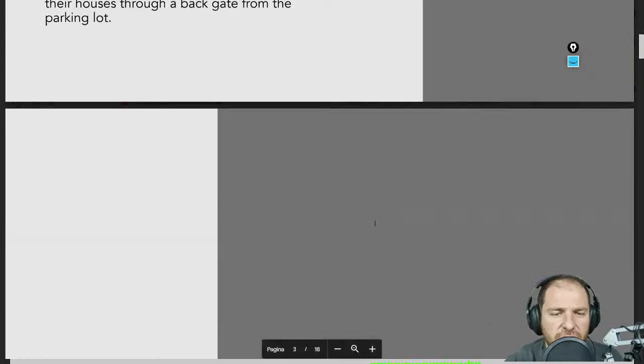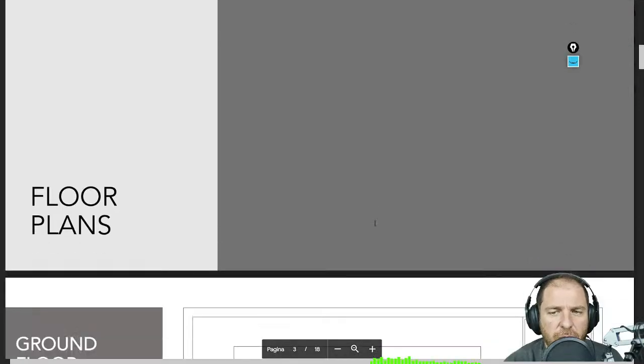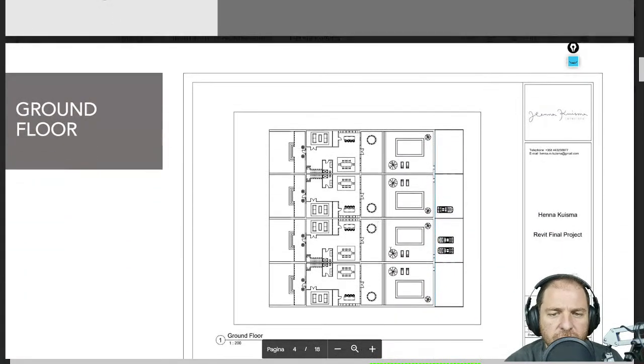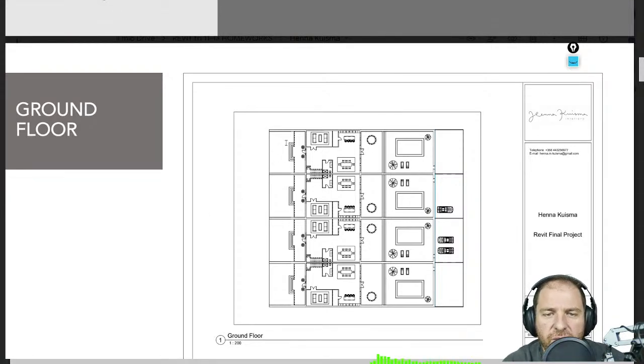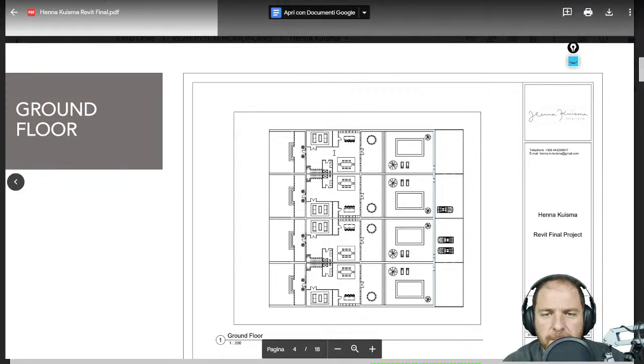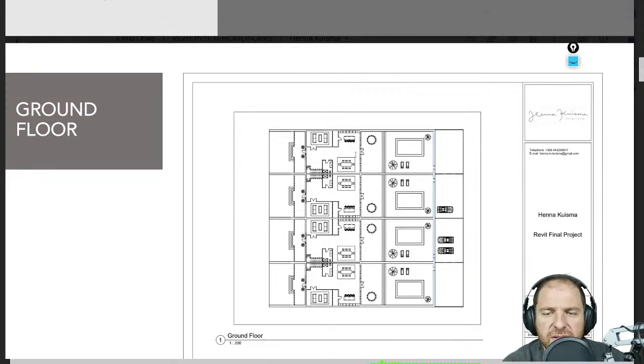Very nice introduction. Floor plans. So we have the ground floor. You enter from a small garden, and each house has its entrance. They are mirrored. Very nice. Then in the backyard you have pools for everyone.